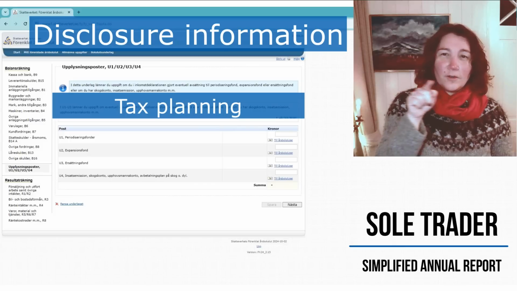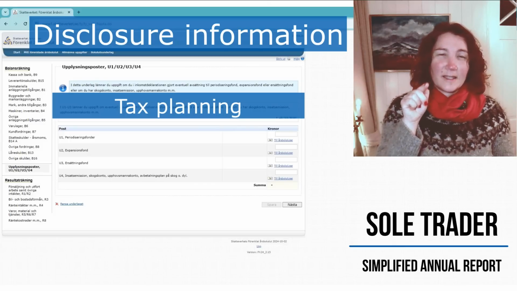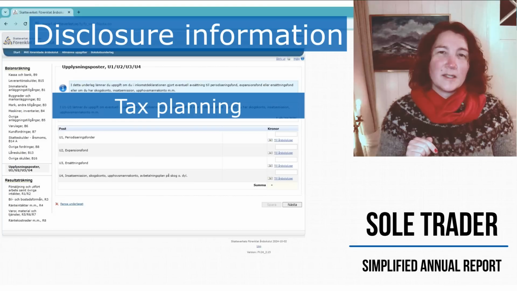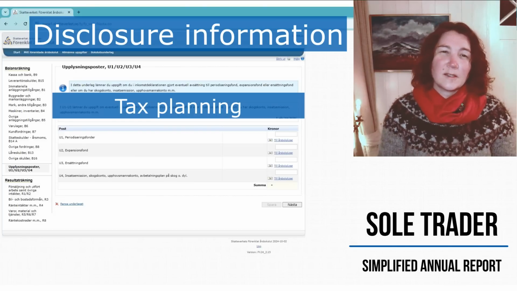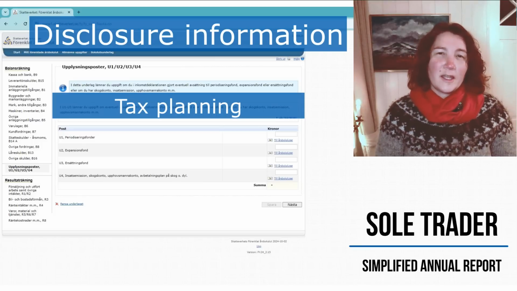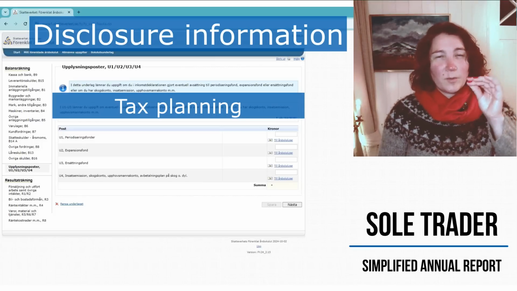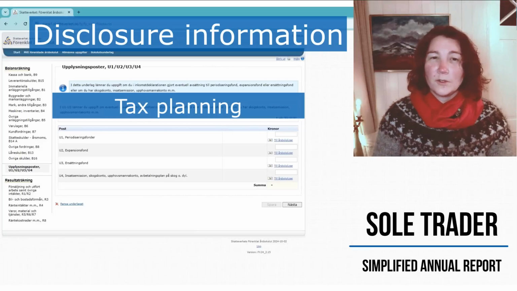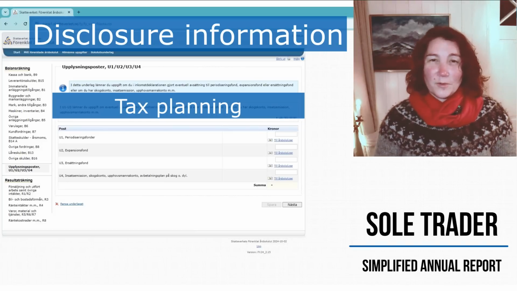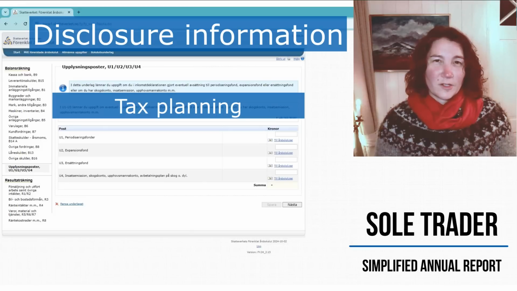So I suggest you read here, läs hela texten, that link, or go to the tax agency's website and see more if you want to use any of these. Or you wait until you have your income tax return, and then it will be easier for you to calculate what will be more profitable for you to use. That is my suggestion, at least, that you do that in your income tax return.